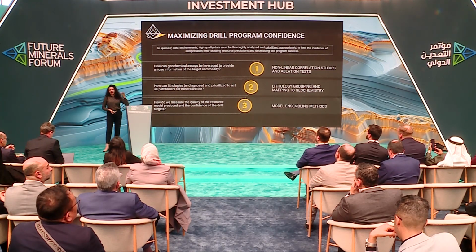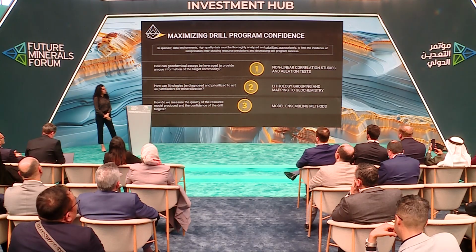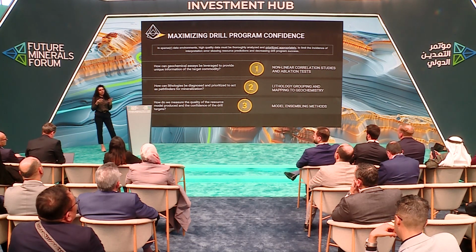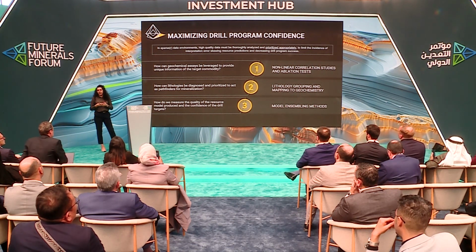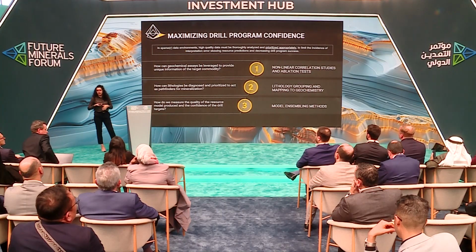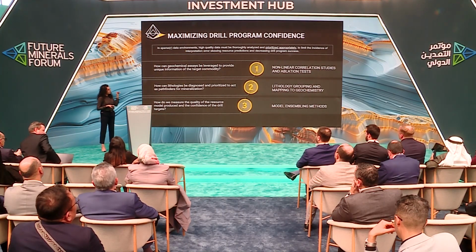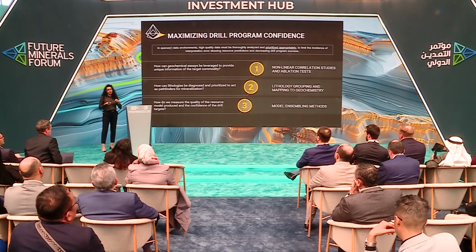So I'll break these out into 3 categories. One is using the data fully, meaning your geochemical assays. What geochemistry would end up being good pathfinders to finding your target element, let's say gold in this case. The second is, what lithologies can we use and can be diagnosed to then map it towards our geochem assays?